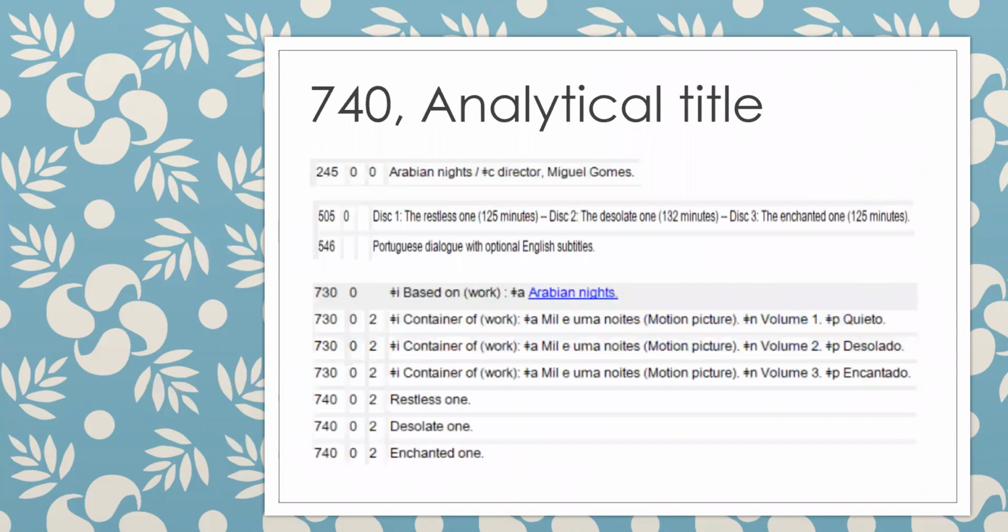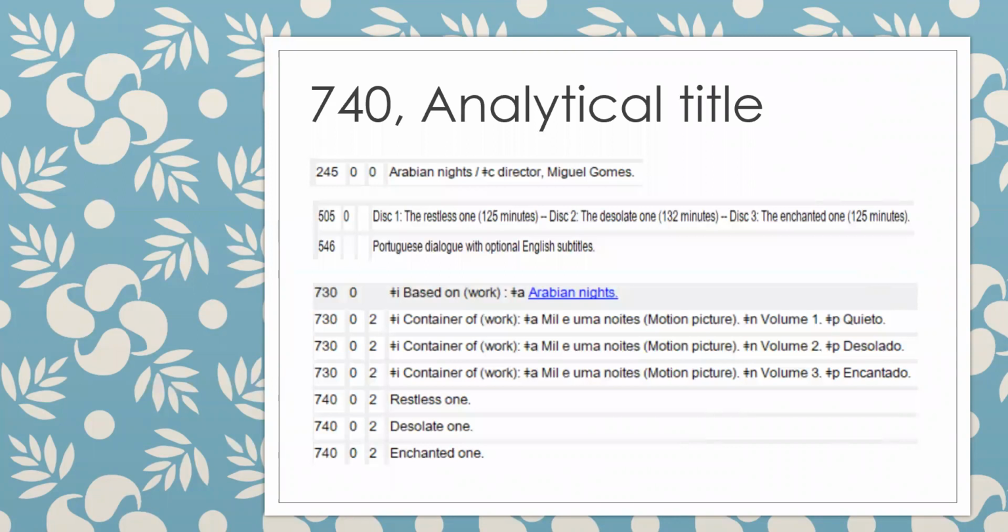Okay. So let's talk about analytical titles. So a 740 is an added entry for uncontrolled related titles and uncontrolled analytical titles. An uncontrolled title is a title not controlled through an authority file or another bibliographic record. Use field 740 for the title portion of a related work that would normally be entered under a name, title, heading, and catalog entry form. In records for collections lacking a collective title, use field 740 also for titles recorded in field 245 subsequent to the first title, and that's from bib formats and standards.